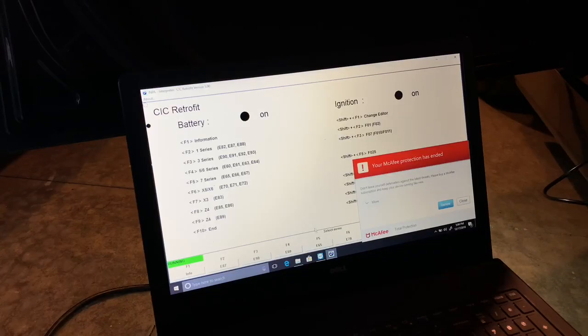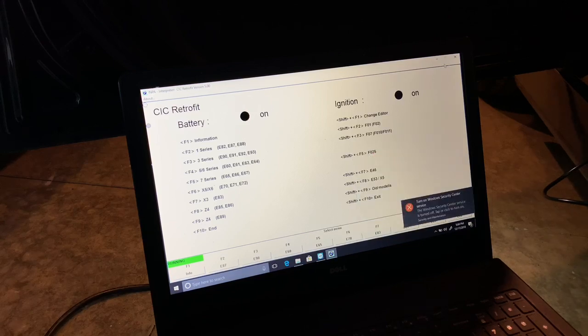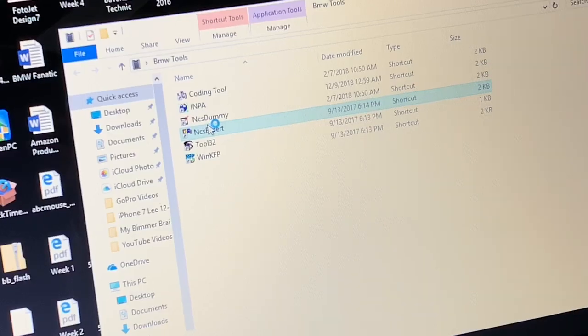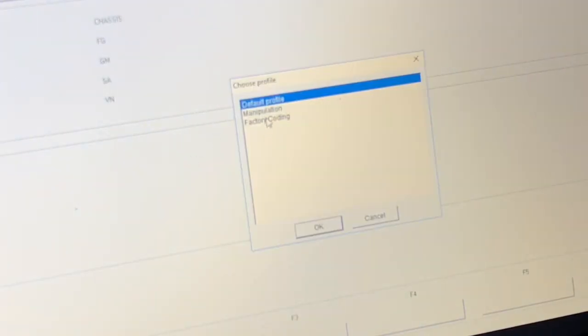All right, so Nick installed the BMW tools that he needed. The stuff that I had previously was already outdated for what he needs. So of course, all that is included with Nick. Now we're gonna go to NCS Expert so that way he can do the proper CIC retrofit coding. And just like I mentioned, letting the car run, just because my voltage was a little lower than normal on a trickle charger. So we want to make sure that we have the proper volts to do so.